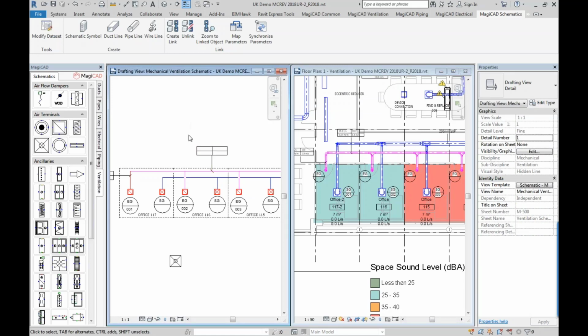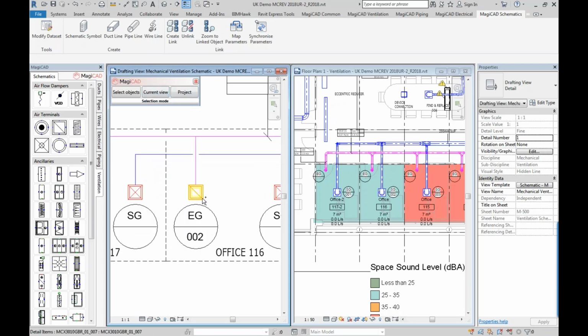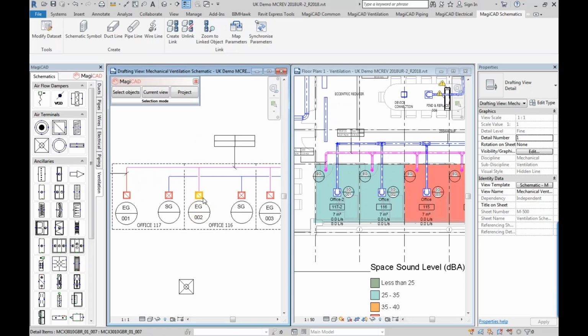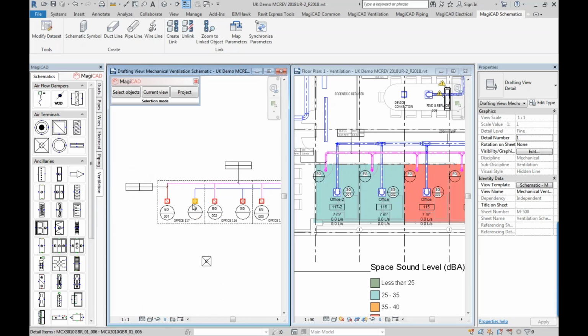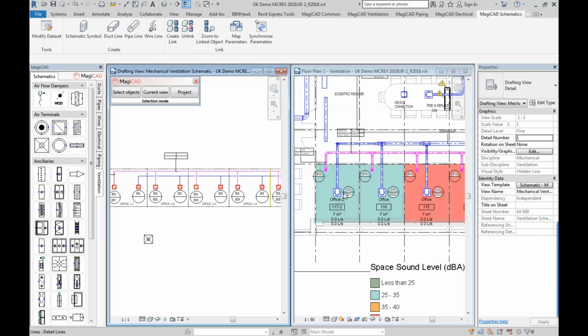So on the left hand side, if I do synchronize parameters, you'll know for sure that if you do current view, it's only the objects that are in this view. And incidentally, you can see in this view, these ones have turned red, and that's because they are linked. So there's actually a parameter. As soon as you link objects between views, they will turn red, or however you set it up in the filter in that view. So for you, it's very clear as to what is mapped and what is not mapped, or linked, I should say, into the model, or vice versa.